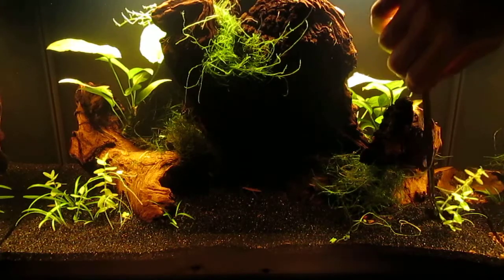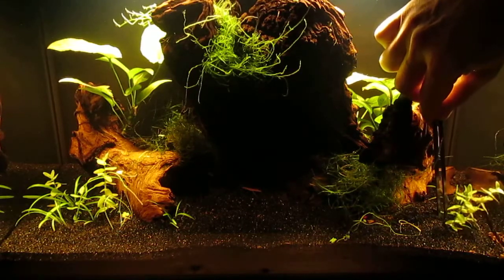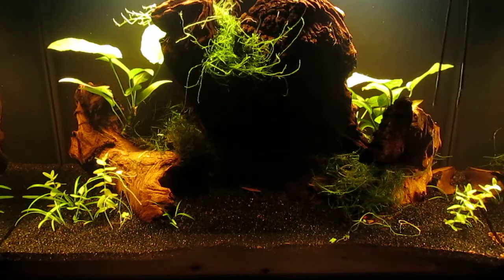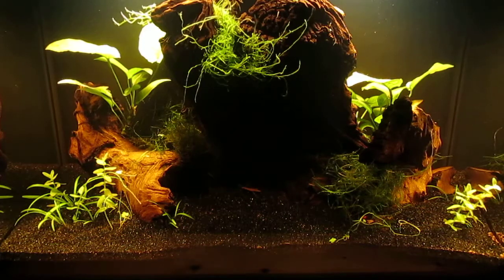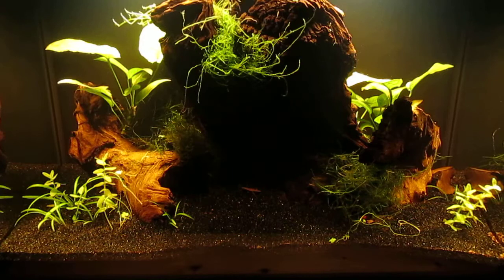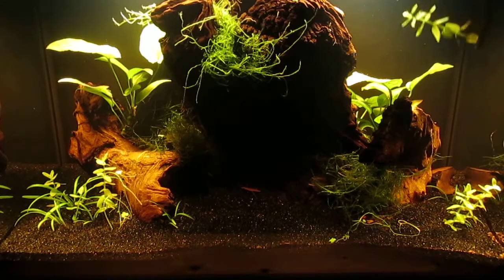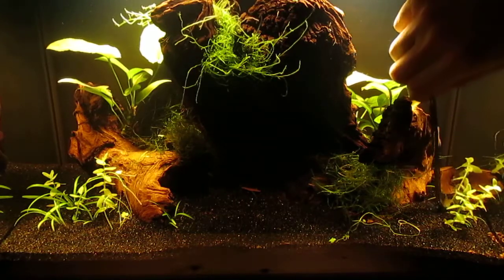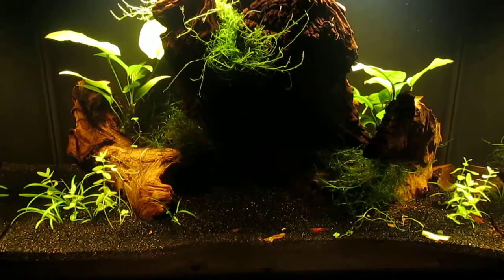In fact, the leaves on the dwarf Sagittaria that were deteriorating, and also the stems of the dwarf pennywort, I just pushed them into the substrate. That's something Father Fish recommended, and I think it makes perfect sense. I think this 10-gallon aquascape is really starting to take shape.